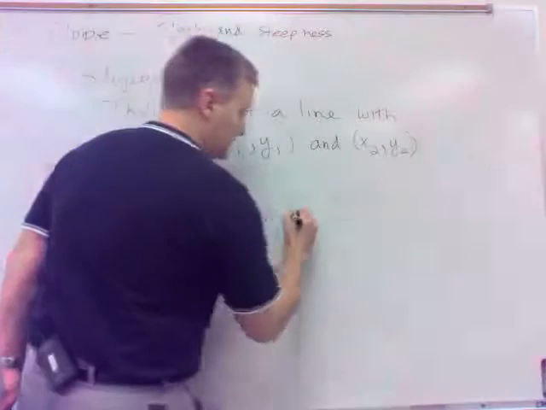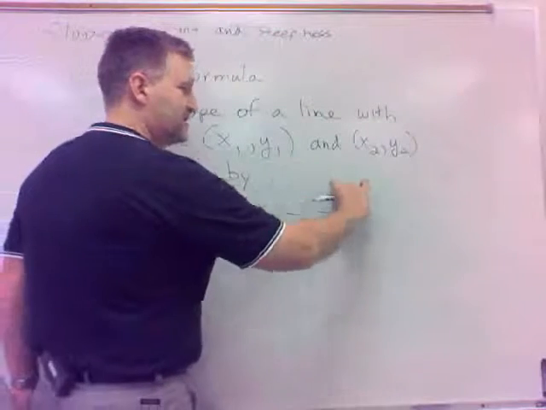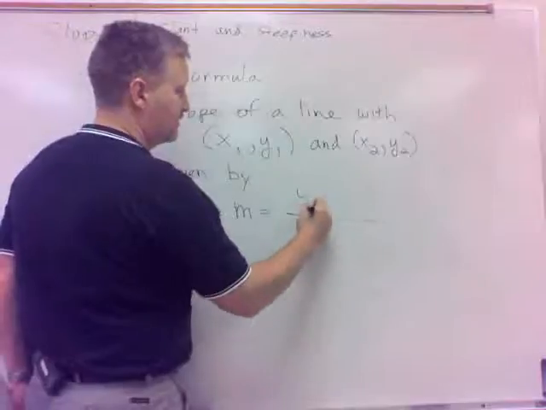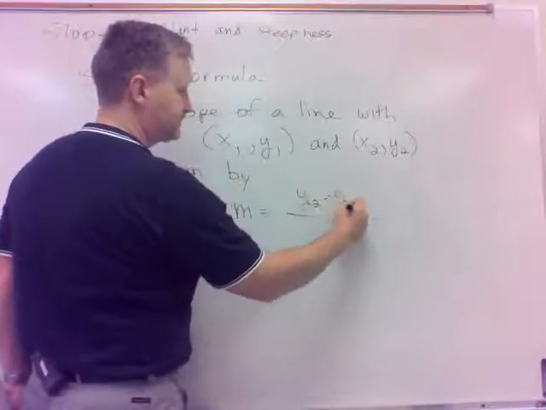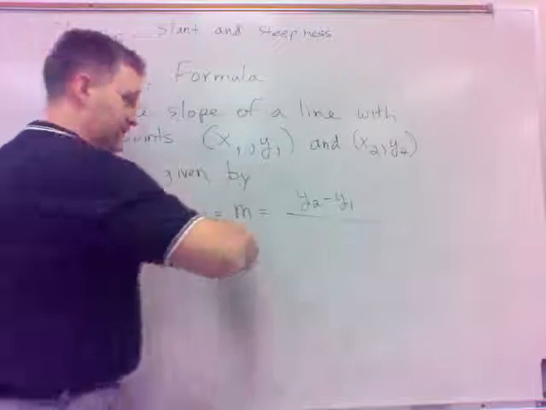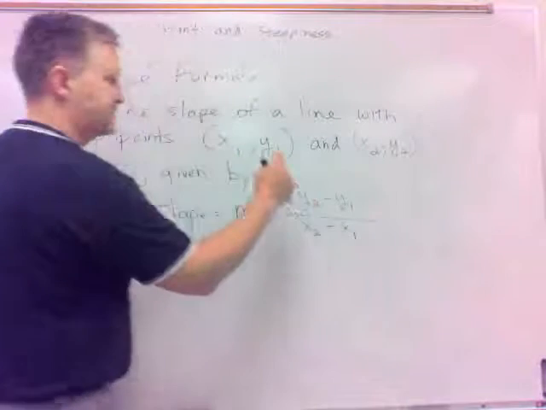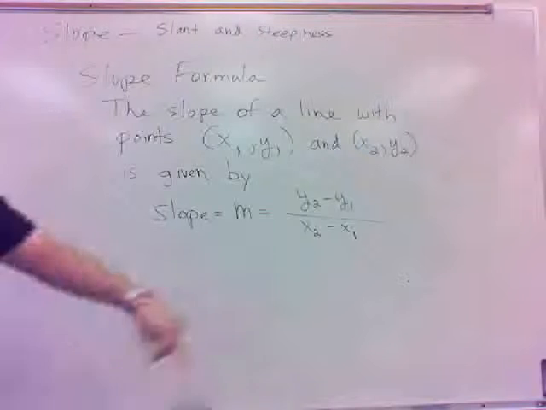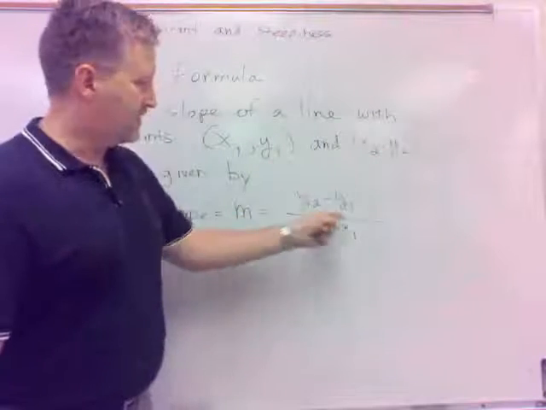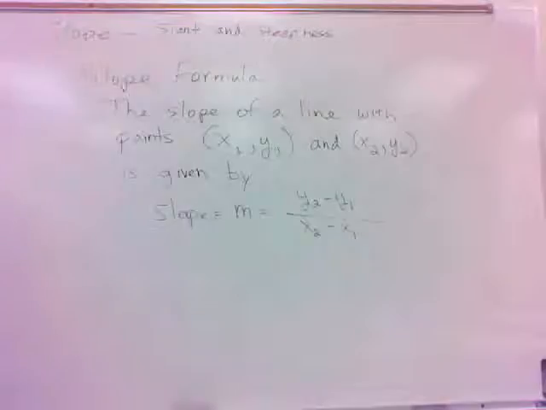Now, here's the formula. Remember we said the slope is the change in the y values, so that's y2 minus y1. That would give us the change in the y's. Then it's over the change in the x's, so it's x2 minus x1. That just means second y minus first y, divided by the second x minus the first x. And that gives us the same measurement as we were just talking about, the slope of the line.